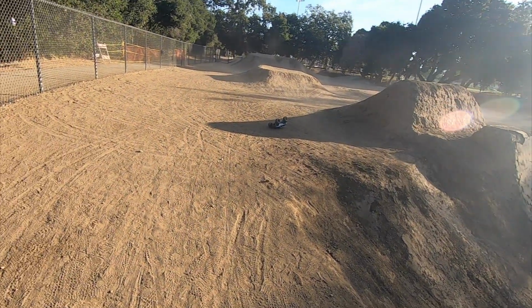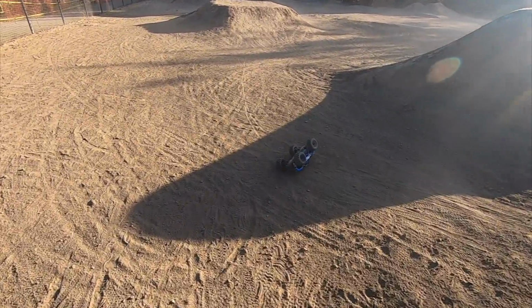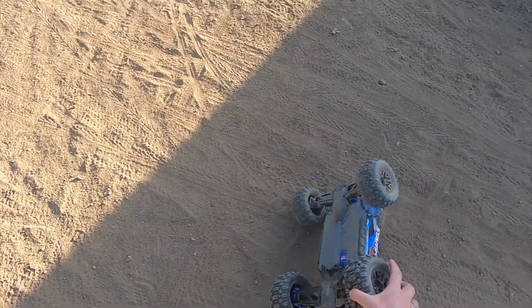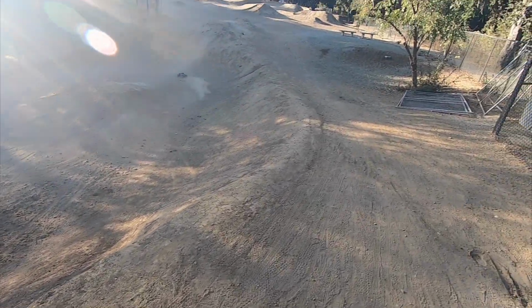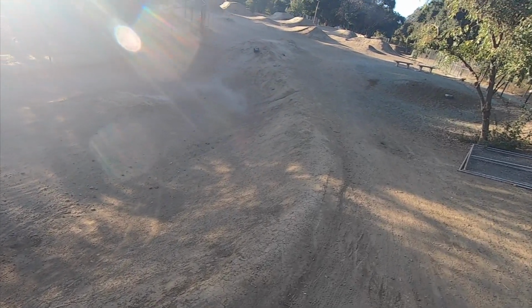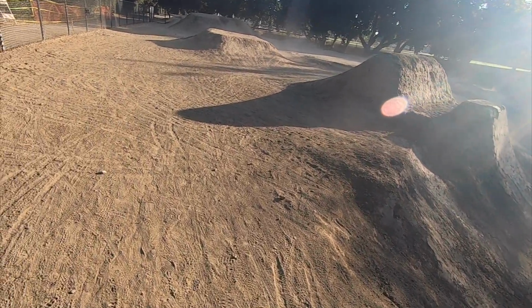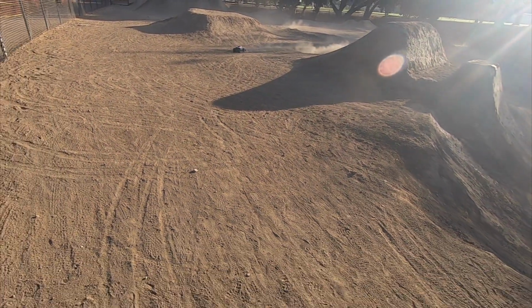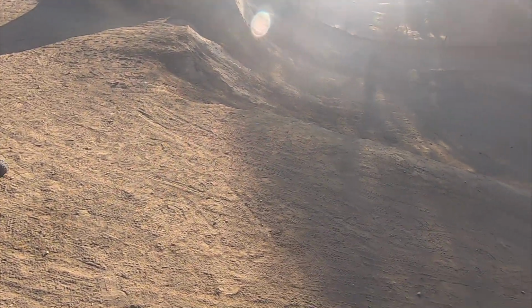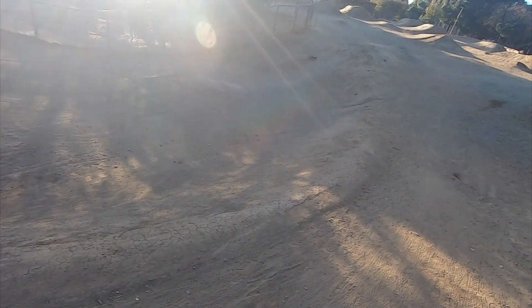Okay. Backflip is definitely not possible. Clearing it is probably barely possible. Let's try again. Like I say, even my Stampede, the BL-2S, yeah, can clear it, and this is not really got the power nor the traction really to get over this jump here.